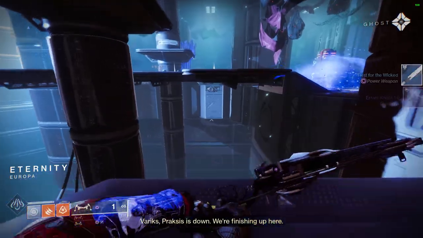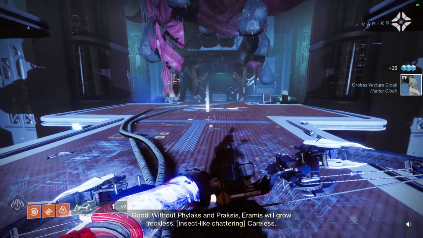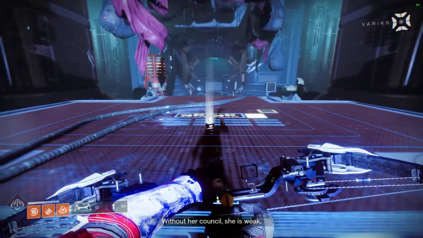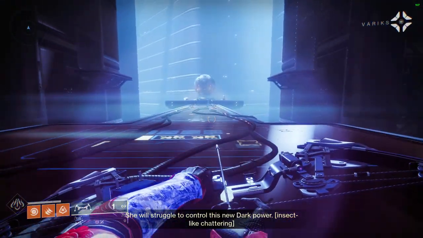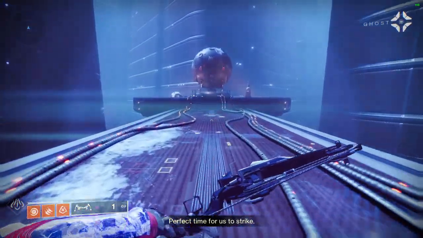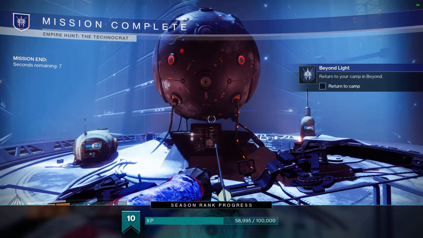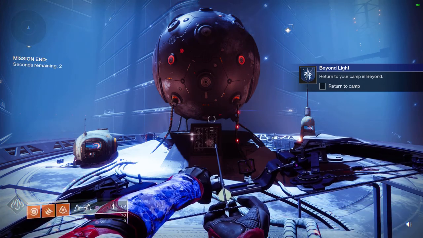Praxis is down. We're finishing up here. Good. Yeah, that's right, baby. That's right. Aramis will grow reckless, careless. Without her counsel, she is weak. She will struggle to control this new dark power. Perfect time for us to strike. Guardian, we should get back to camp with this splinter. The stranger will be waiting. All right. Let's go back to the camp.